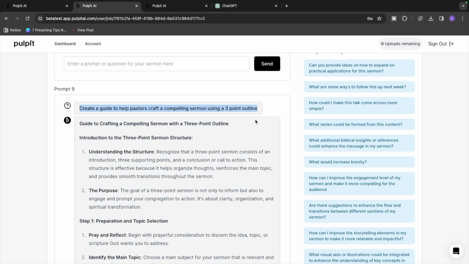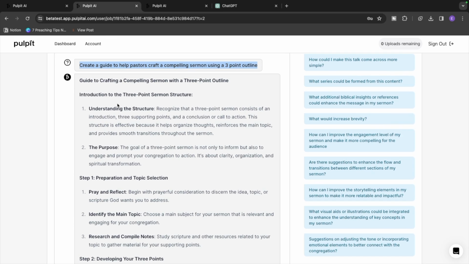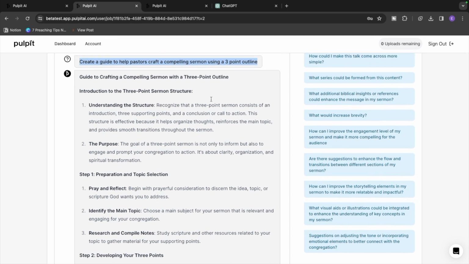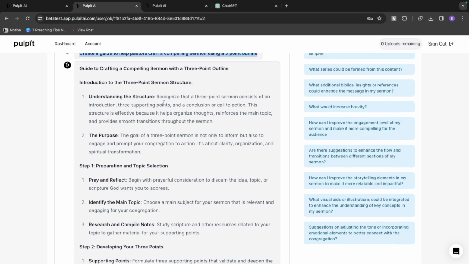And so these lead magnets you could use during mid-service. Hey, if you're a first-time guest, check out this free resource that we've created for you. Scan this QR code and we'll send it to you right away. Or, you share about this resource on your social platforms, send them to a landing page where they can enter their information and then send them this resource. You could automate that process, but it helps you to create the resources based on the content that you're providing it. So this could be a really cool lead magnet.